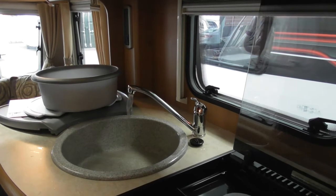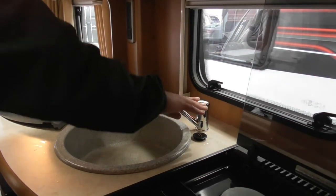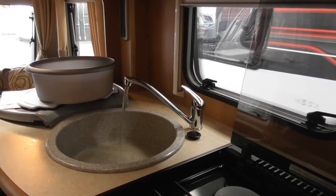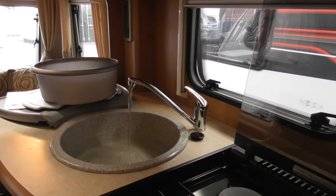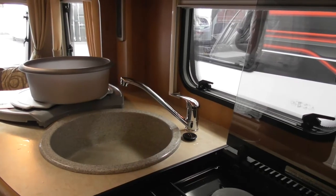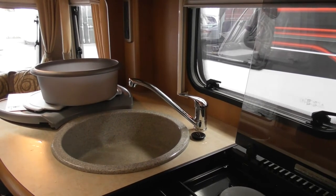So, always do the cold first. Once you've got constant running water like that, you know it's coming up out the aquaroll and it's coming into the vehicle. To fill up the hot water boiler and to pressurise up your system is just simply come round to the hot side and leave it running on the hot. Once you've got constant flowing water like that, you know that boiler's full of water now. Obviously once you've drained it down, you'll see the steam coming off, so it's certainly hot water. Once you've drained it down and refilled it, it'll take about a minute, maybe a minute and a half, by the time it's pushed all the air out the system and you've got running water to your tap.